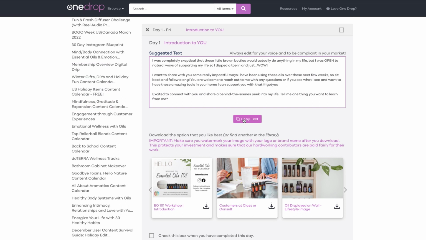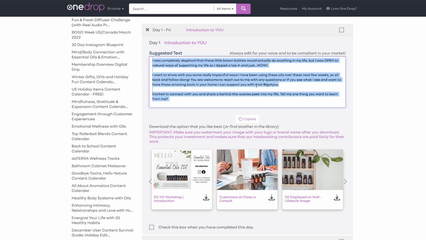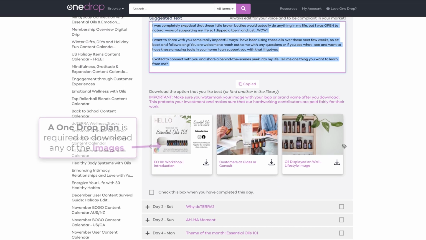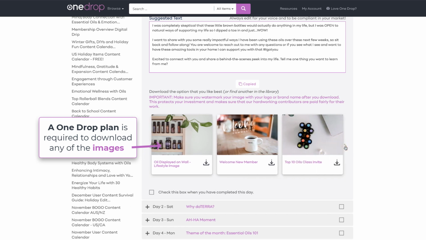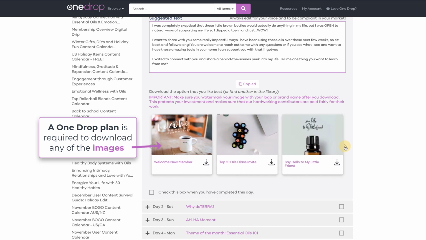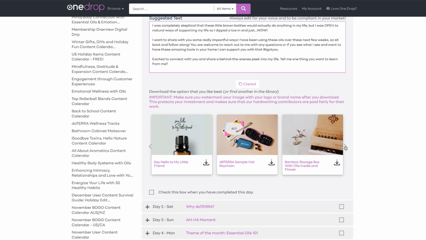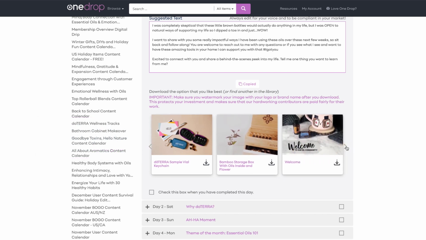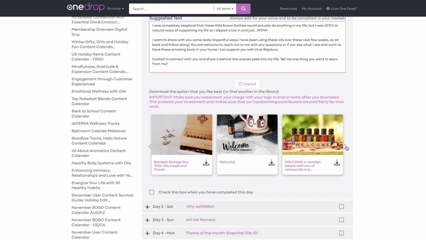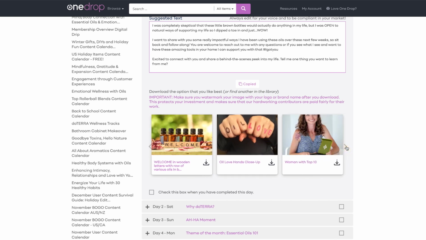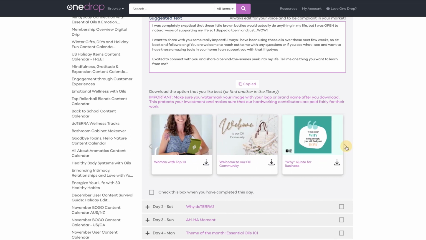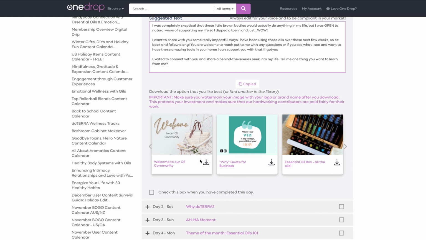And you're gonna come in here and you can copy this text. And then you're gonna come down here and you're also going to look for the graphic that best fits your aesthetics, what you want to create, how you wanna share, what your vibe is. We have tons and tons of different graphics in here that you can grab from. So you'll come in here and you'll download the graphic that you desire.